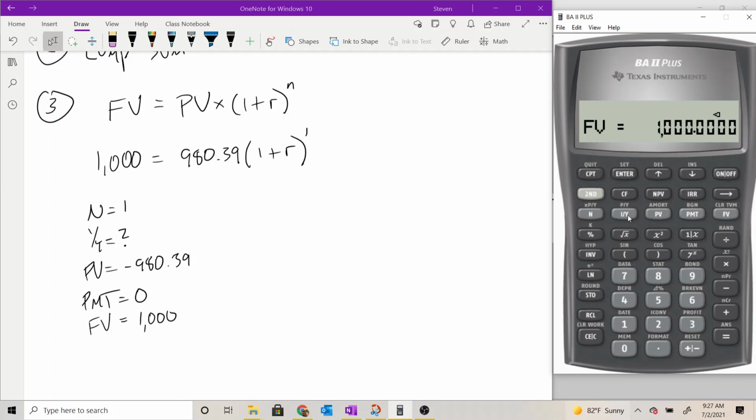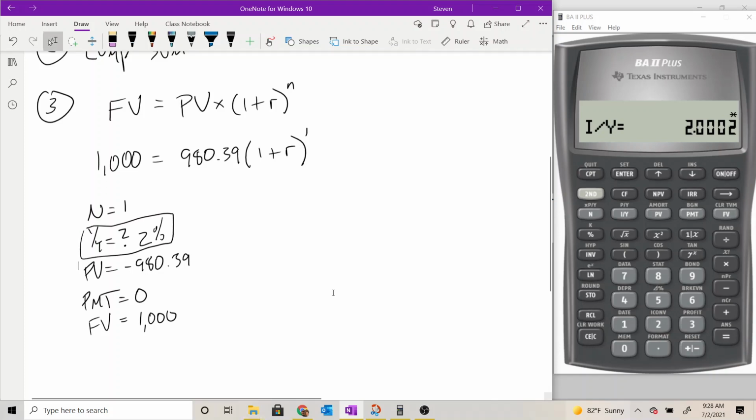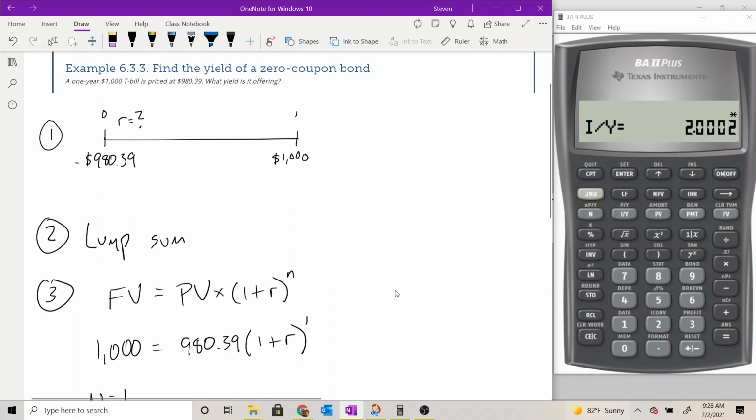All right, so now we can compute I/Y, and we're going to get, in this case, not exactly 2%, but really close to it, because we rounded this to the penny. And in the first example, when we solved for it, of course, it worked out to 13 decimal places. If we had reused that answer, we get exactly 2% back. There's a slight rounding error here, but we can just go ahead and call that 2%. All right, so what is that 2%? What does it mean? It means that if the investor were to buy the bond today for $980.39 and then receive $1,000 in 1 year, then his or her rate of return would be 2%. They would have earned 2% on that investment.